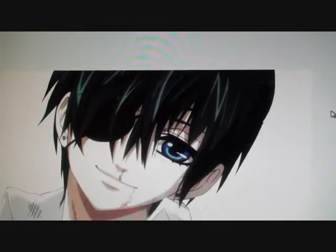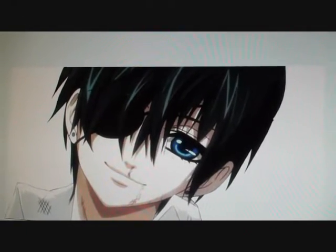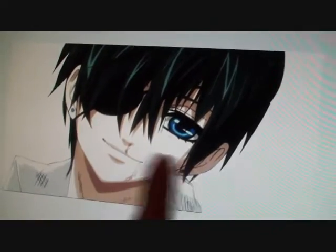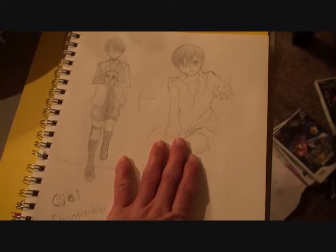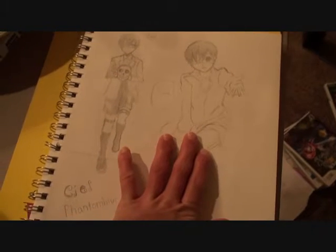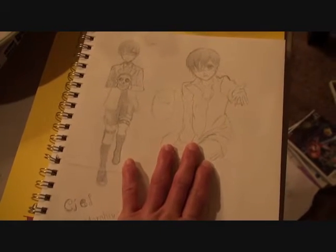We are going to do that right now, and I haven't made a video in a week. I cannot believe I haven't made a video in a week. Let's go to the sketchbook, which is that way. And here we are at the sketchbook. As you can see, I really didn't change anything about these two top drawings, except by drawing CL's leg, but it doesn't look very good, so epic fail on his leg.